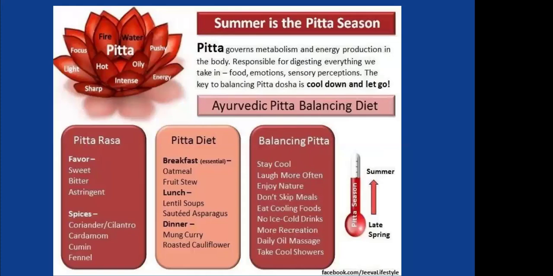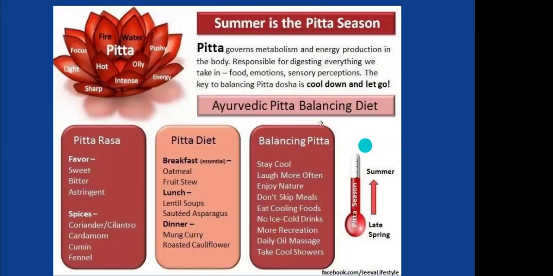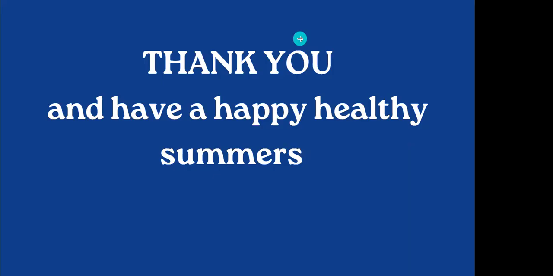And for a diet, it's mentioned here. You can see it. So this is how acids are affecting our body. When it affects our body, it affects our mind, and when it affects our mind, it affects our life. So let's teach the students how chemistry is affecting them, their body, their environment, their power to do something. So this is all from my side. Thank you so much, and have a happy, healthy summer.